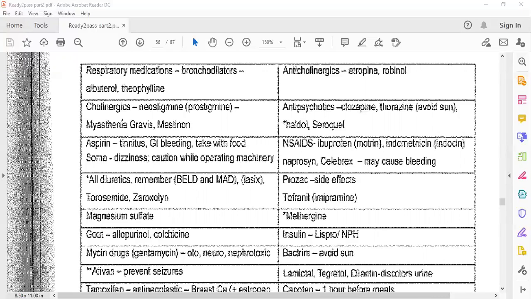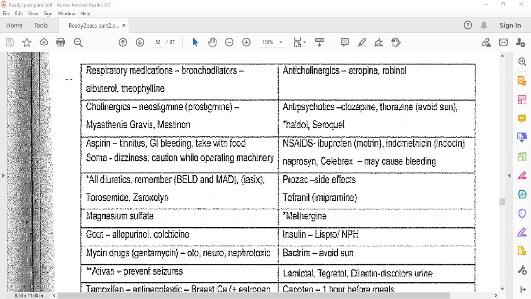Also, cholinergic medications are available in various formulations. For example, like pilocarpine or physostigmine or neostigmine. These are the drugs we use. When we use them as miotic agents, the administration is via ophthalmic eye drops. For treatment of myasthenia gravis, it is called pyridostigmine, which we use orally.